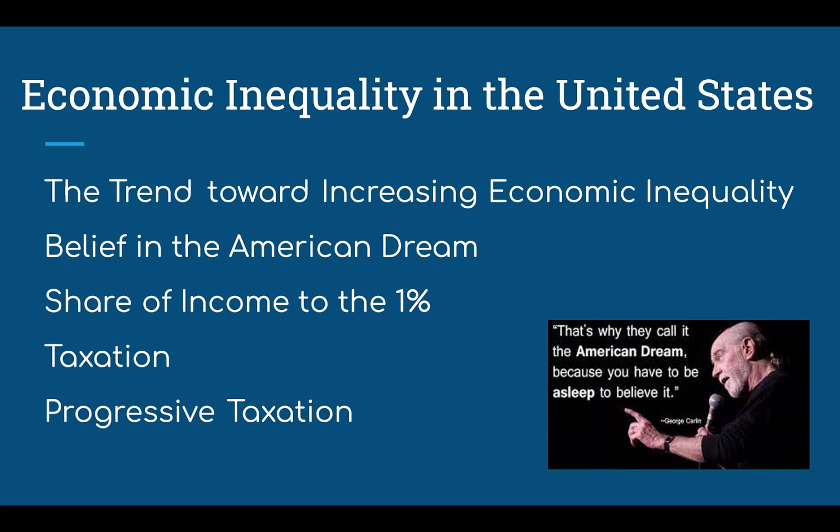So anyway, the share of the income that goes to the 1%, there is a figure in your book that examines this from 1913 to 2015. And you see that in 1929, the richest 1% earned about a quarter of all income. But what happened in the late 20s, right?